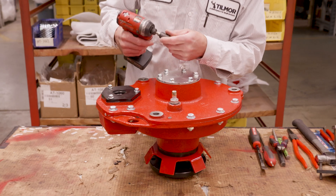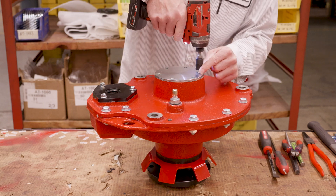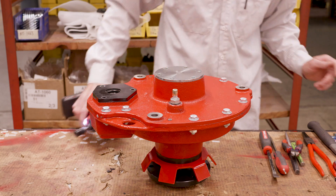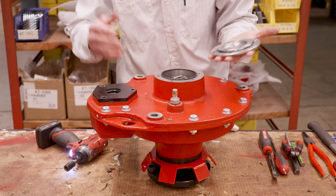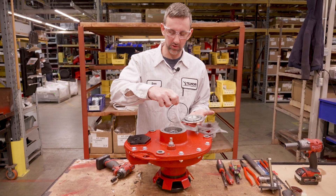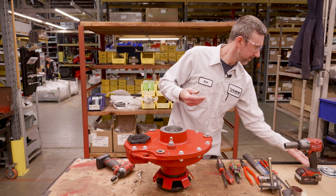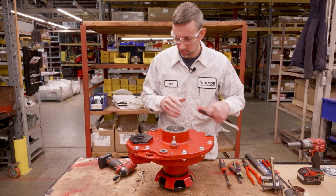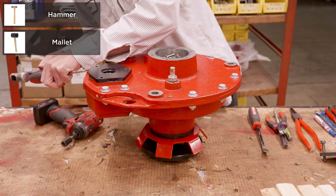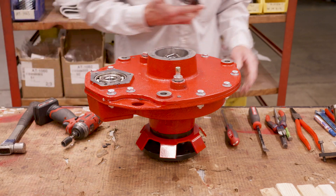These are just half-inch — remove them with a half-inch socket. These covers are going to be stuck. When you go to disassemble them they are going to be a little bit stuck. You may have to take a chisel screwdriver and just break that silicone seal apart. Just pop them off and lay all these to the side.